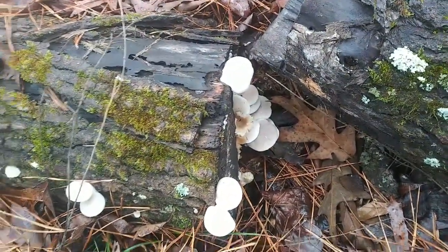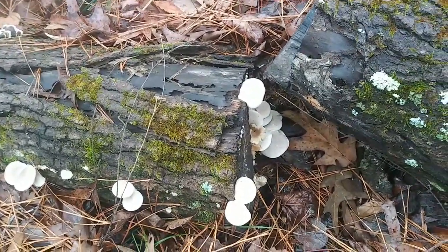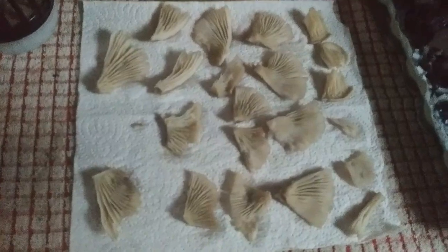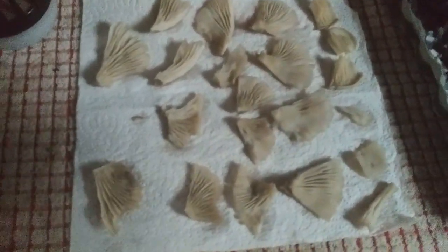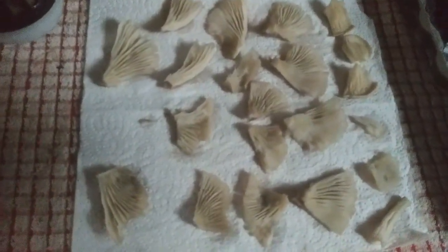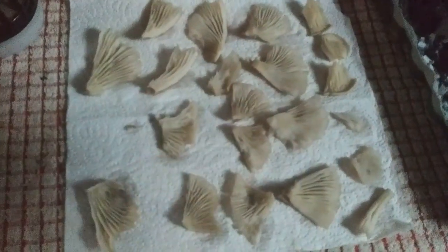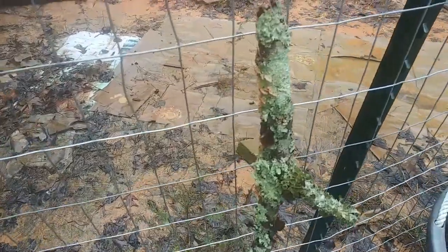See these — they're getting bigger! I'm almost tempted to let these go another day, but I can't let the others go. I've got to get them. This is amazing. It is raining so it's going to take forever to dehydrate, so I may end up firing up the wood burner — even though it's too warm — and putting them on a rack to dry them out that way. That worked really well before. I got some nice big pieces. I'm going to wait until this evening or bright and early tomorrow morning to check those other ones, but I'm going to have plenty of oyster mushrooms. I have officially become a mushroom farmer!